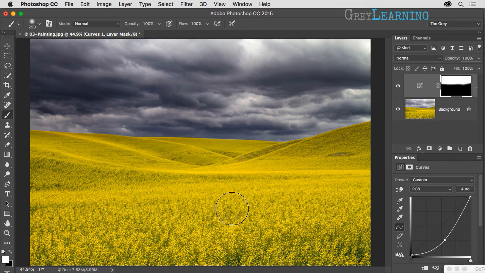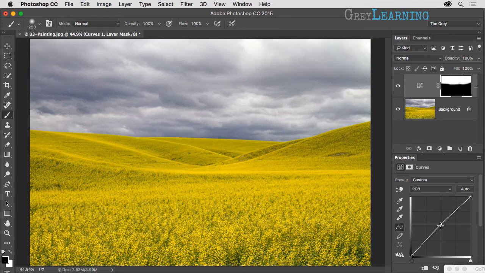Well, of course, assuming that I did a good job of painting, in this case, I can already see that I have a few areas that were a little bit less than perfect. I overlapped a little bit, no problem at all, though. I can press the X key to exchange or swap the foreground and background colors, and then come paint with black on the hill here if I want to essentially erase the adjustment or block the adjustment. And if I make a mistake in that direction, I can press X again and then just come back and paint. Obviously, in some cases, I could just undo the adjustment as well. But I think you get the idea. We're able to paint with black to block the adjustment and white to reveal the adjustment, and I can always then come back and change that adjustment later.